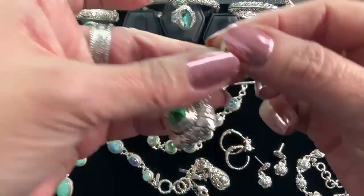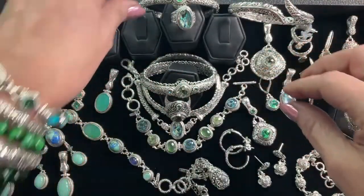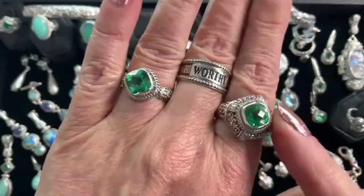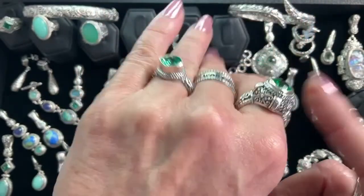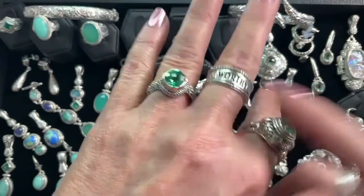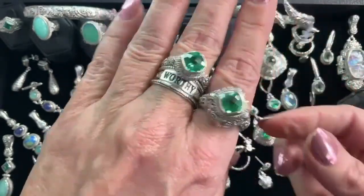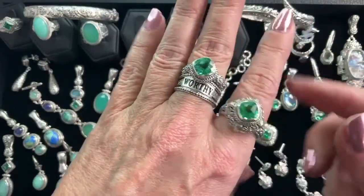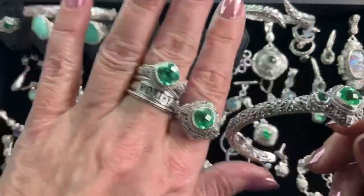So we have the pendant, also a magnet enhancer, okay? And that's $99.99 today. And then we do have 2 rings. So we have a higher, more of a statement ring. Okay, this is my favorite. And that's $89. And then we have the other version of it, which is great as a stack or two. If you have a band like this and you want a bigger look, this one's really fun to stack with too. That one's $69.99.